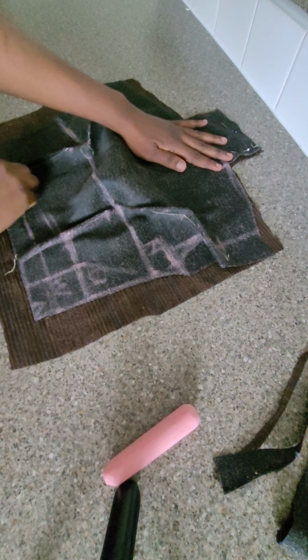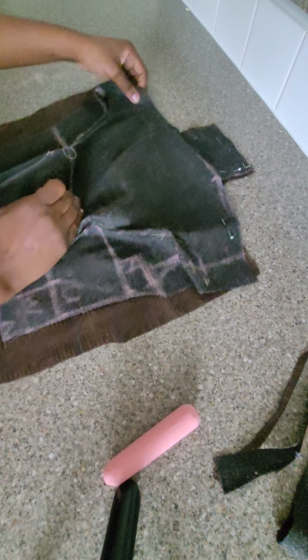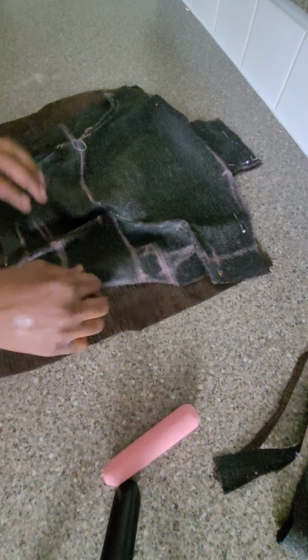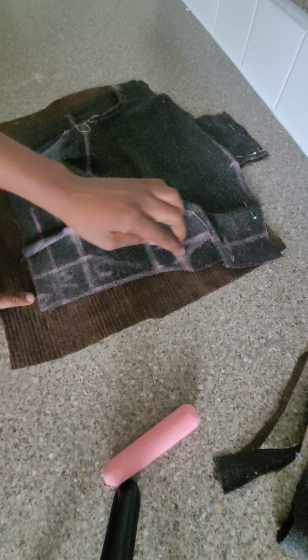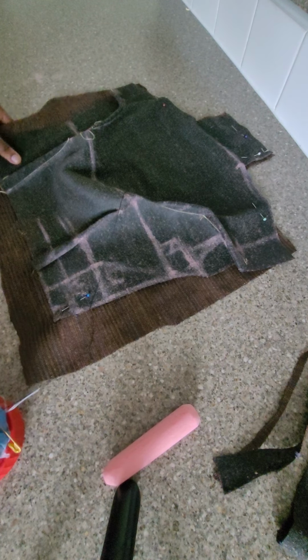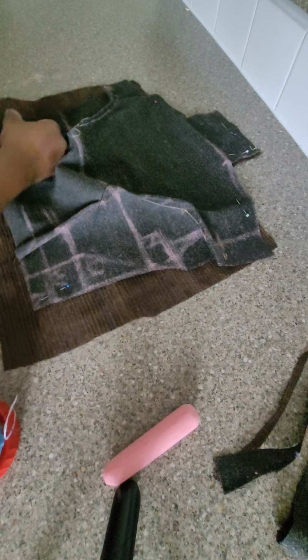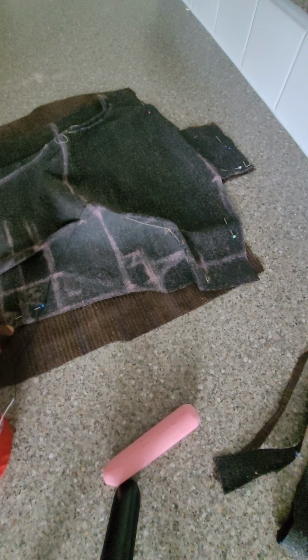So make sure it is in the middle, right, at the center of the back fabric. Use pen to hold this side together, and this side. Okay, so I will sew now, okay. I will go to the machine, okay, and just sew from here this way down.